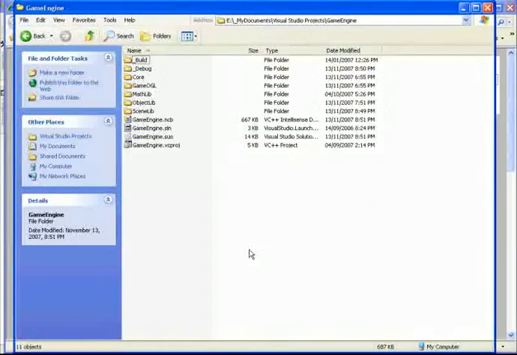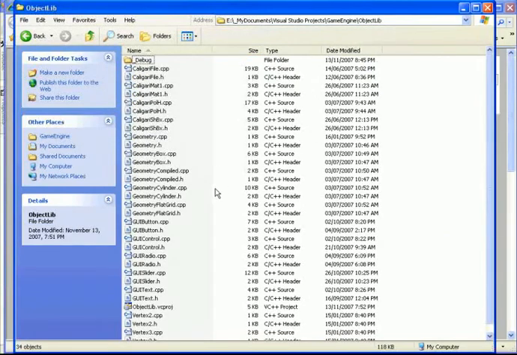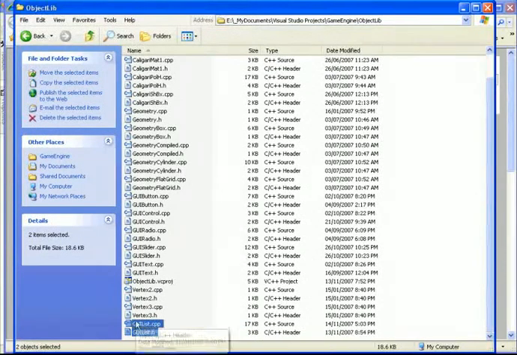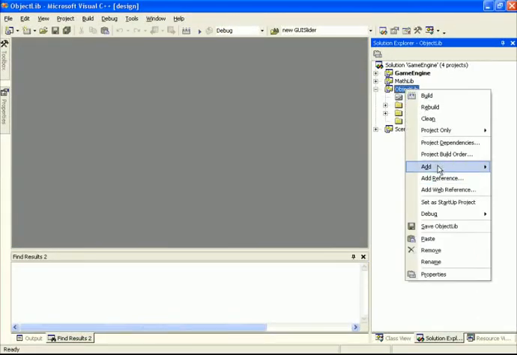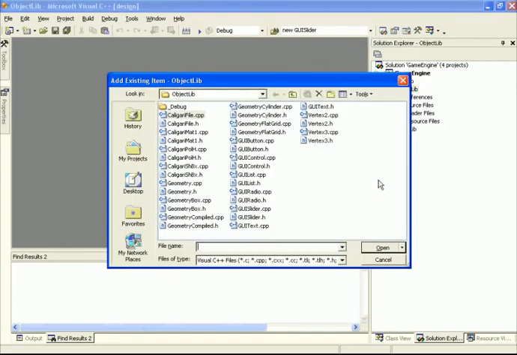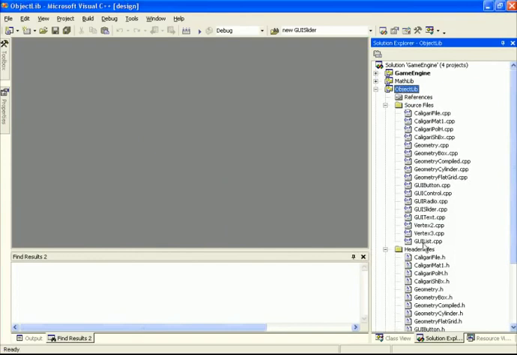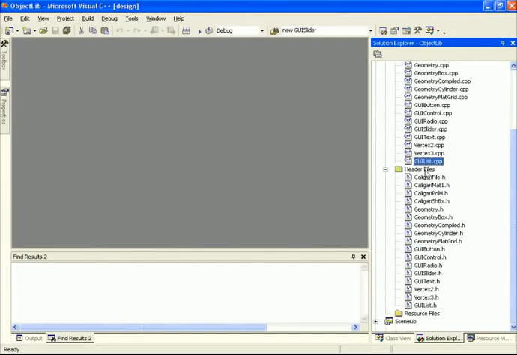On the DVD, where you've found this VMK, you'll also find a GUIList.cpp and GUIList.h file. Take both of those and just place them inside of your object lib folder. We're going to paste those in here so we can see now we have GUIList.cpp and .h. Once we do that, we need to go into our project for our object lib and add those two new items. So select Add Existing Items, and select GUIList.cpp and GUIList.h. Once you've added them, you'll see that GUIList.cpp is added into the source files and the header file is added into header files. Now you're ready to start investigating what's in here.